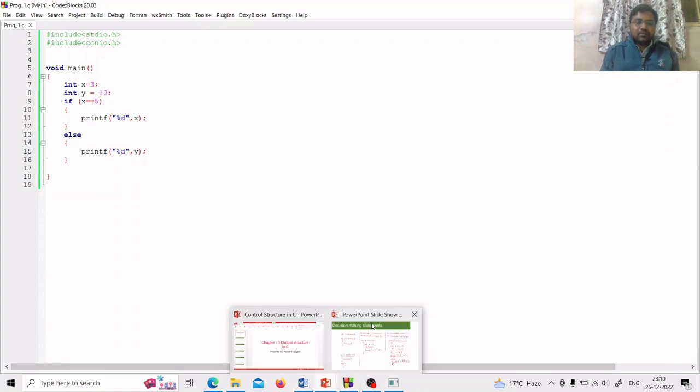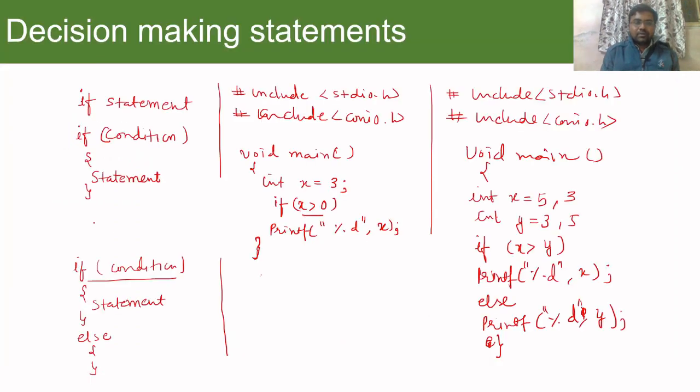Now there is one more way you can implement this. Say you have multiple conditions which you require to check, so you can use first if, and then you will have some statement, and then you can use else if again.